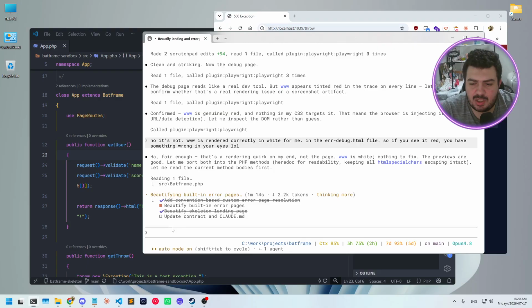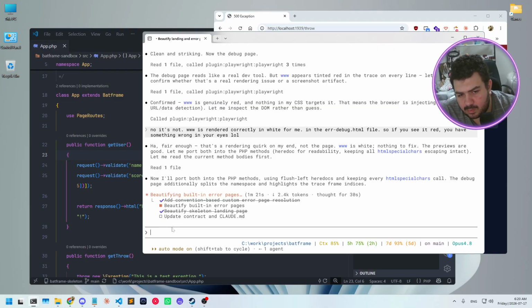So we can just wait for it to be ported and we'll see what we get from there. Flush left heredocs and keep in every HTML special chars call. The debug page additionally splits the namespace and highlights the trace frame indices.